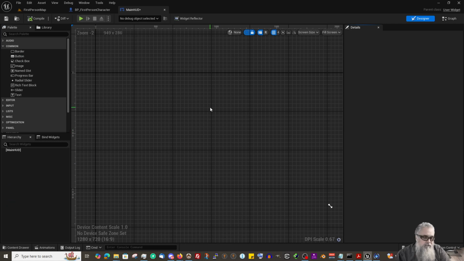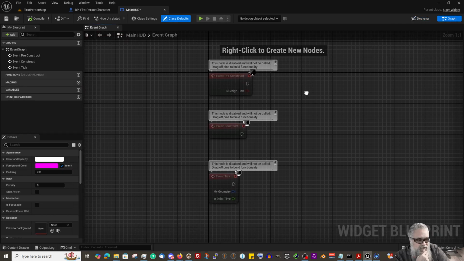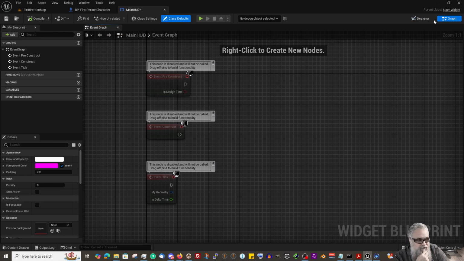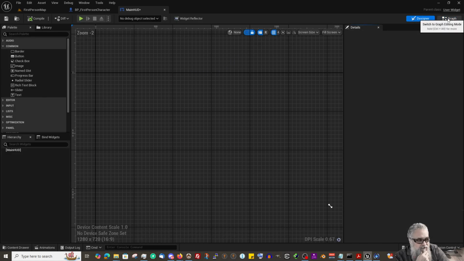And double clicking on it brings up the HUD environment for editing the screen. This is the editing screen, or the designer screen, for what the screen is going to look like. And the graph tab over here is the blueprint programming one. So you can switch between the two here, and it defaults to being in the designer mode.